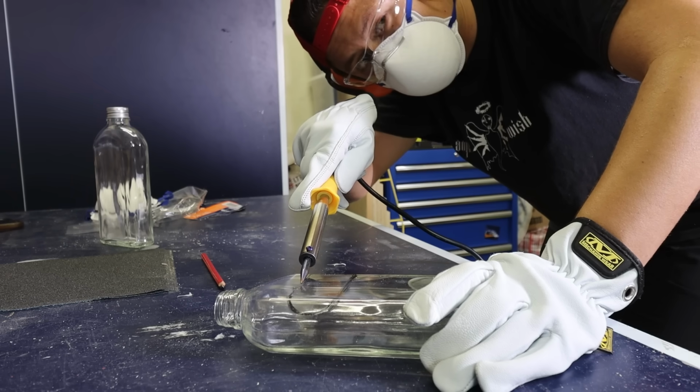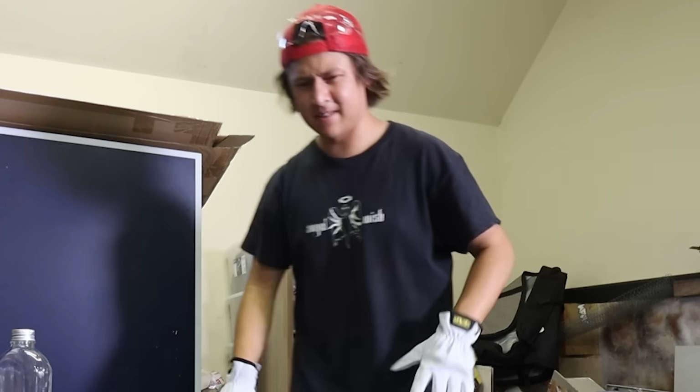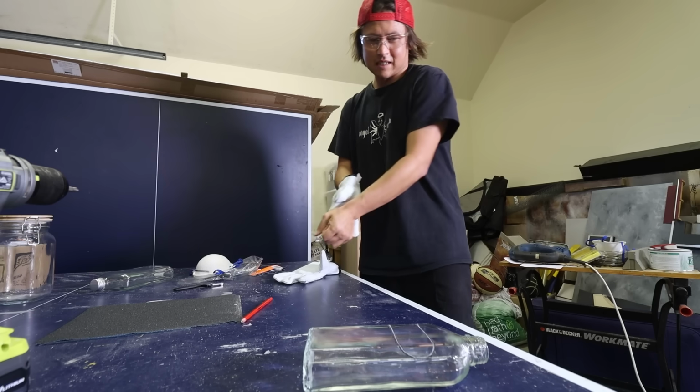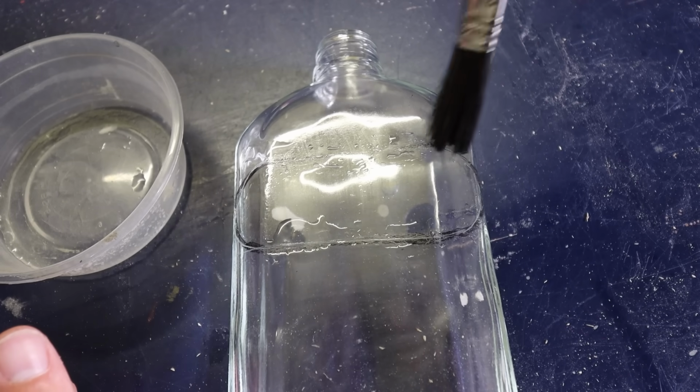This isn't really doing anything. That didn't work at all. I've made the score line deeper, and I saw online someone suggest to wet the score line. Hopefully this makes a difference.